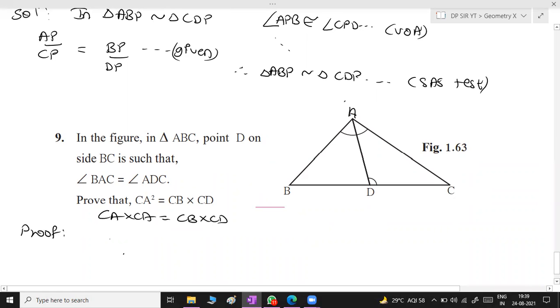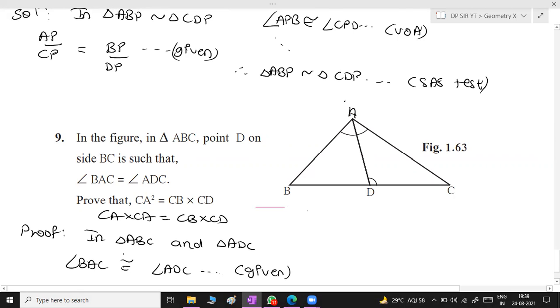So proof part. In triangle ABC and triangle, दूसरा कौन सा बोला है, ट्रायंगल ले सकते हैं ADC, बिकॉज गिवन से तो वही दिख रहा है मुझे कि ये दो ट्रायंगल से रिजल्ट मिल जाएगा. एंगल BAC is congruent to angle ADC given. Okay, it's given here. Next, angle ACB is congruent to angle DCA. Okay, and this is the common angle. C दोनों जगह कॉमन है. तो ये तुम्हारा हो गया by double A test.